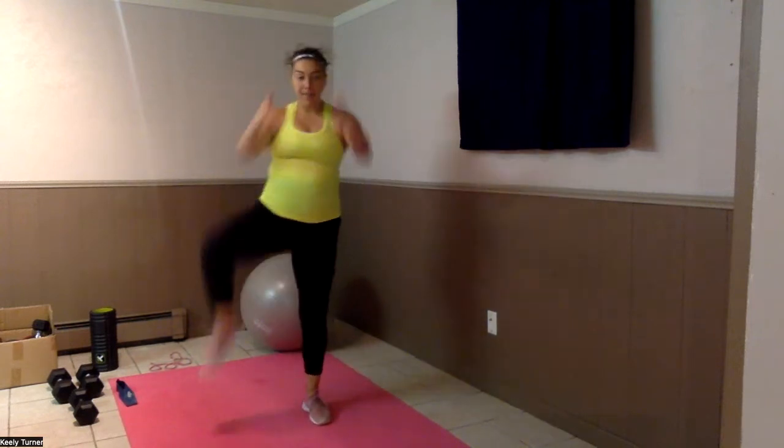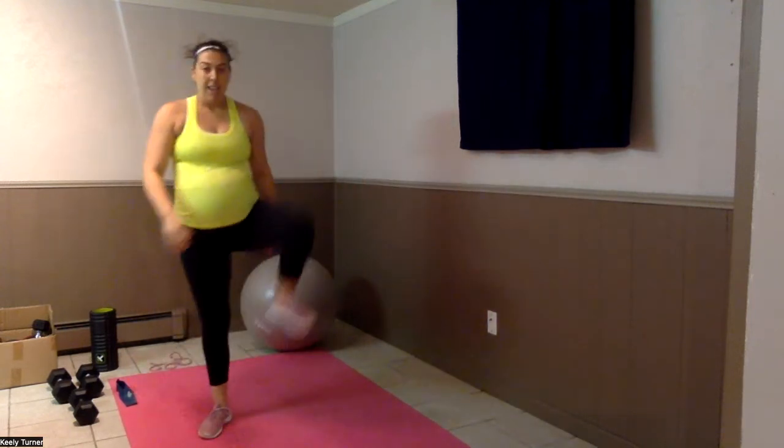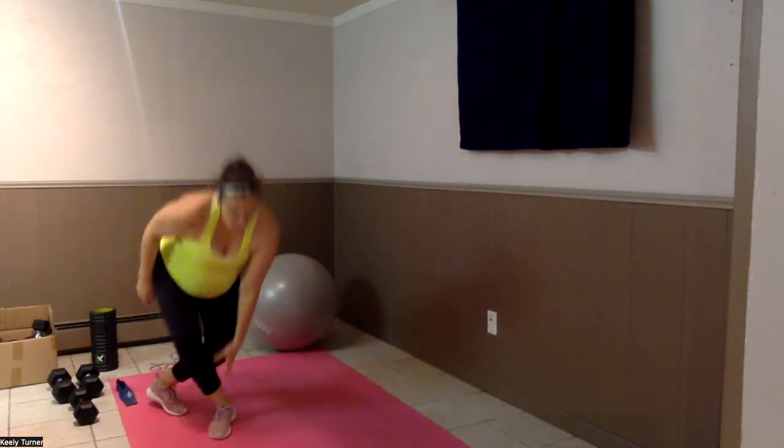3, 2, 1, let's do some curtsy lunges. Cross it back, drive the knee. You can touch the floor if you've got that mobility. My belly's making it a little bit hard to get all the way down there these days. But we have both knees bending, hips facing forward, and we just want to get that awesome outer glute stretch.